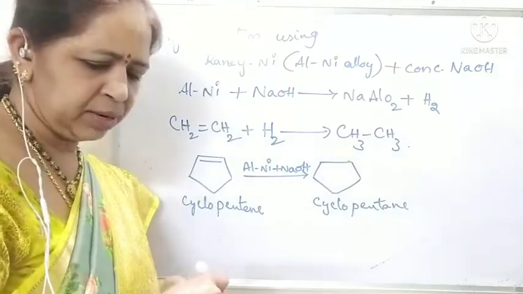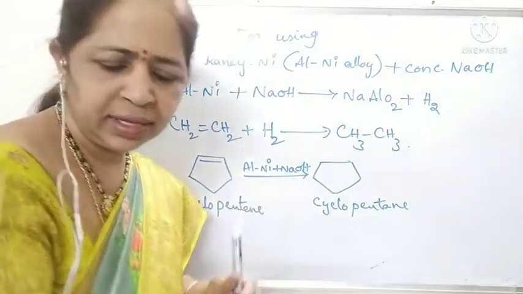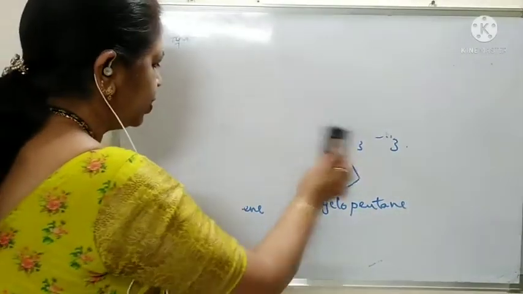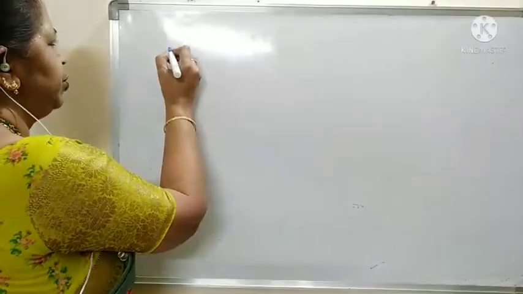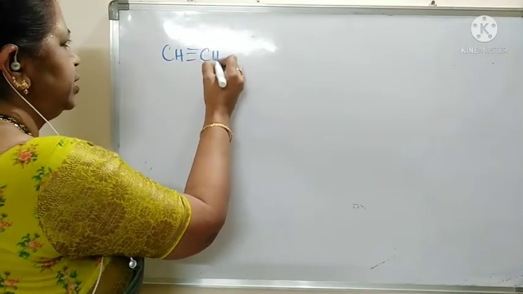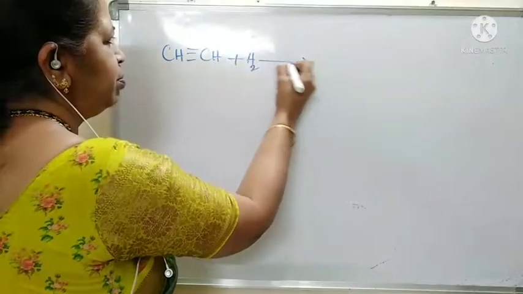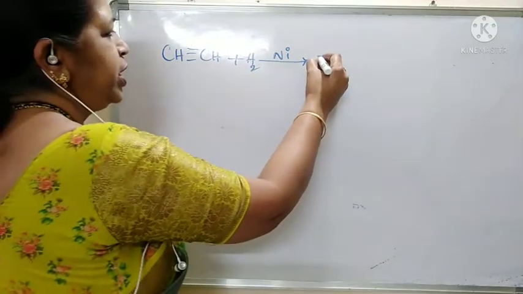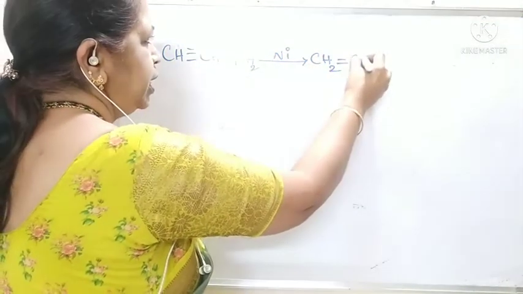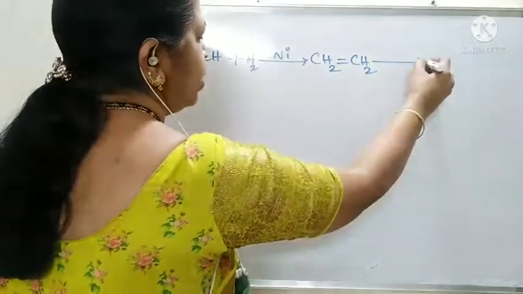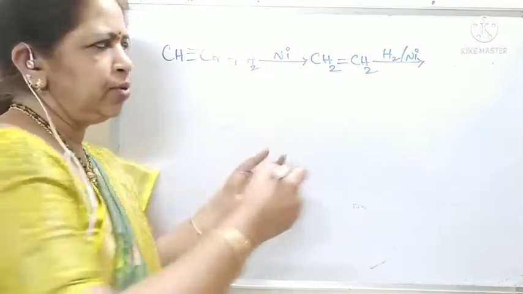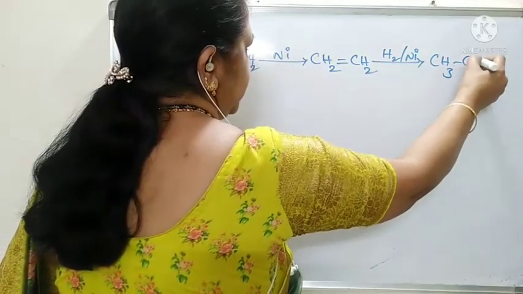This is the hydrogenation of unsaturated hydrocarbons. Here we have taken only the double bonded compounds. We can take the triple bonded compounds also. That means alkynes. Alkynes also can be hydrogenated. If you take acetylene, ethyne, with 1 mole of hydrogen in presence of nickel catalyst, here it is a triple bond, so 1 pi bond is broken. So it forms first ethene, and with 1 more molecule of hydrogen, the reaction continues to give a saturated molecule, CH3-CH3.